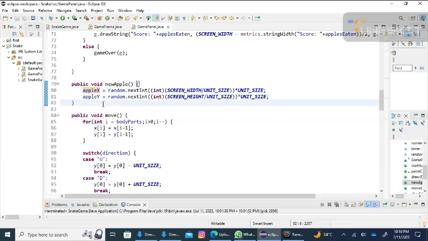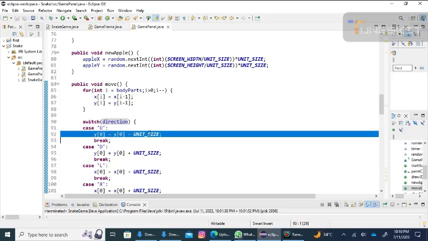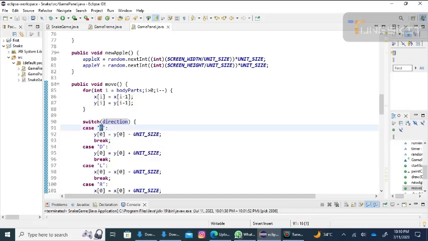And moving toward the public void move, this is how our snake will move. So we initialized all that. Then we have a switch that describes when we move up, down, left or right, how the snake behaves.